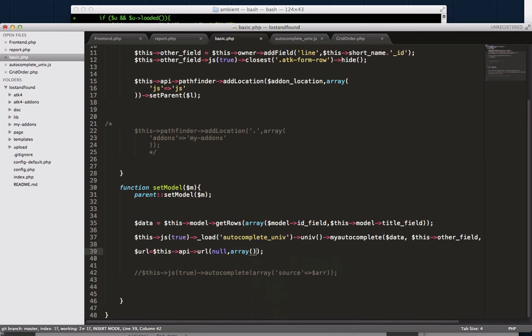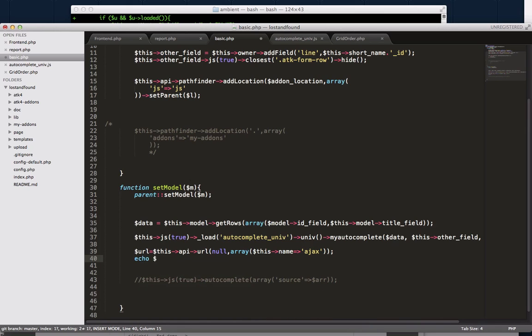And additionally, I will specify an argument, and to avoid conflicts with anything else, the name would be equal to the name of the field. That's the full unique name, and the value could be, let's say, 1 or Ajax, doesn't matter. So that's the URL.